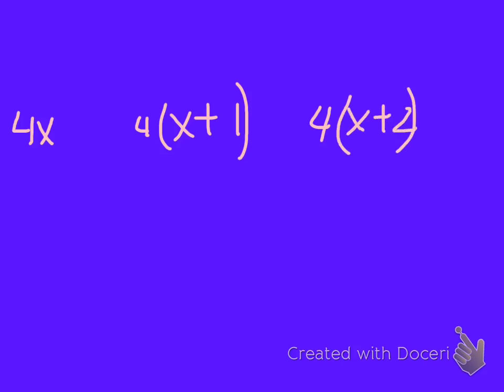What did it say we were going to do to those consecutive ones? The problem said the sum of 3 consecutive multiples of 4 is 48. This is the first multiple, and the second multiple, and the third multiple. What am I going to do to those? Add them up. That's right. And the word is means equals 48. So I now have my equation.